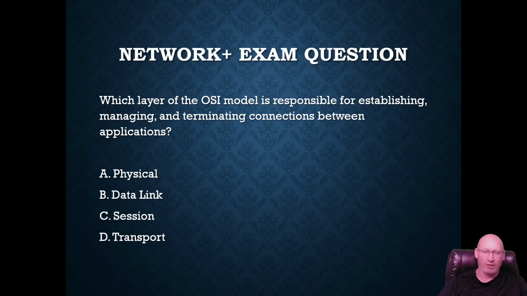If you need more time, go ahead and pause that video. So which layer of the OSI model is responsible for establishing, managing, and terminating connections between the applications? Well, it's not A. Physical layer manages the transmission and reception of raw bits over the medium. Now, this medium could be Wi-Fi, it could be a physical connection, but it's all about the raw bits. So not going to be A.